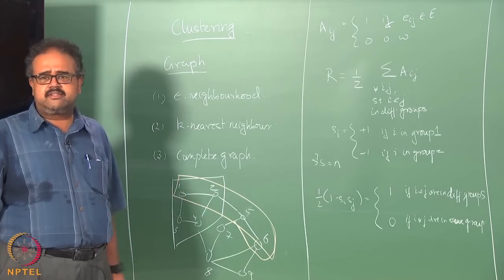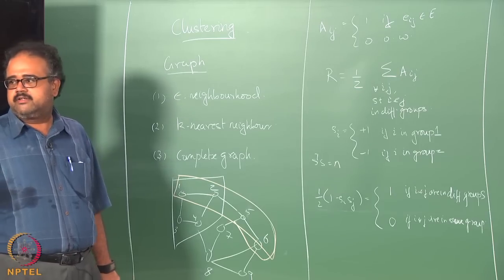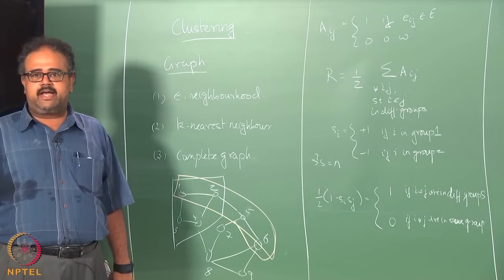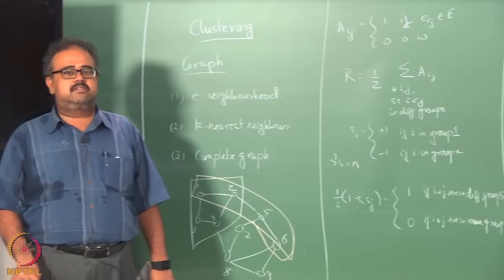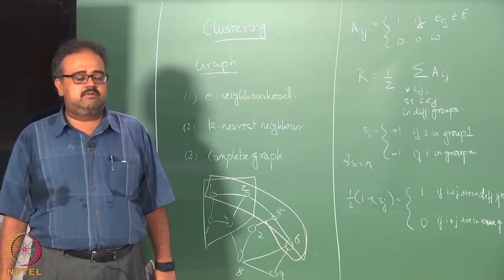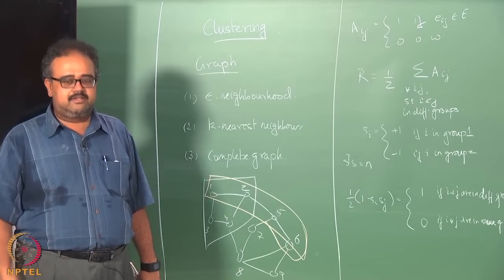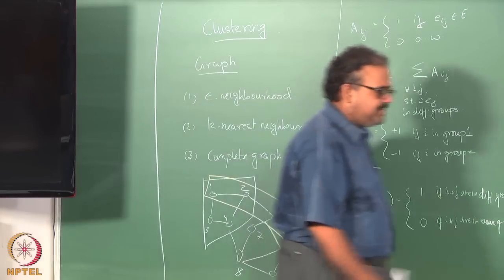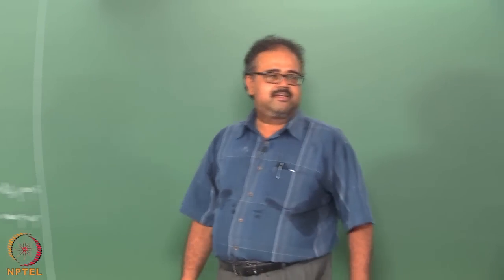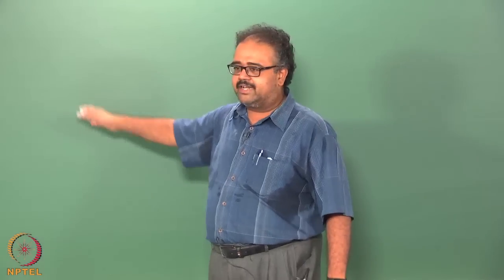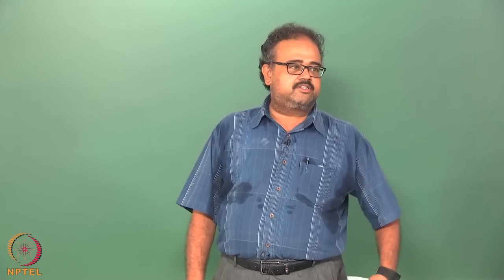So I can take any cluster, any grouping like this, and I can evaluate and find the R value, right. So my best bet is to find the R value that is the smallest. When would it be the smallest? All of you know the degenerate solution to this problem. When all the nodes belong to group 1 or group 2, right. So the cut will be 0. So we have to avoid the degenerate solution. We will see that it will fall out naturally from here. The degenerate solution will come out as the best solution. So we have to explicitly exclude it. Okay.